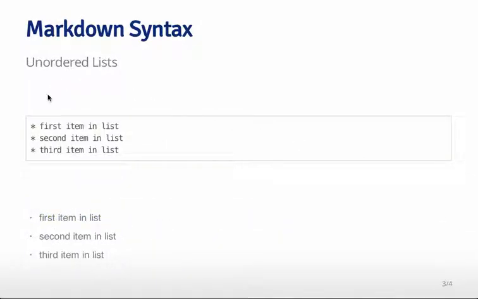The other thing that you can do with Markdown, in addition to typing just plain paragraphs, is that you can create lists very easily. So for example, if you type the star and then you type first item in the list, asterisk, second item in the list, and so forth, you'll get an unordered list. In other words, a list with dots starting at the beginning, nicely formatted by GitHub.